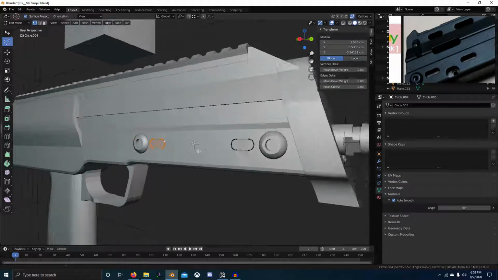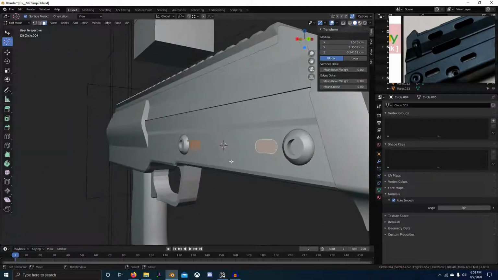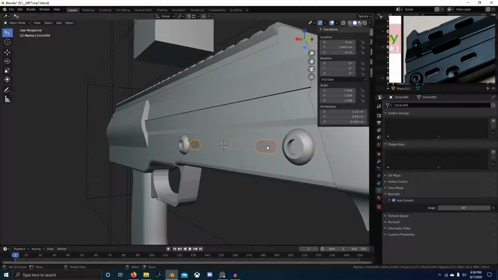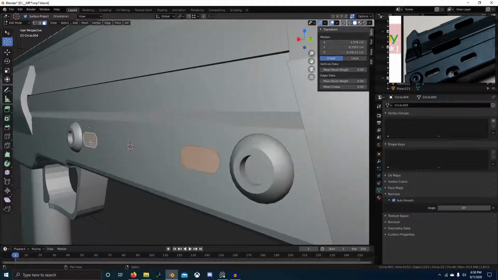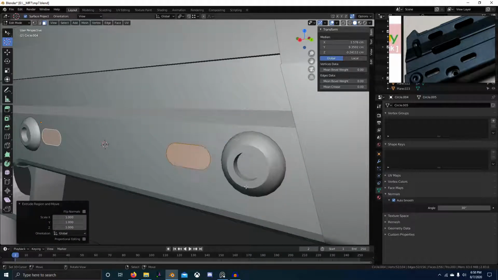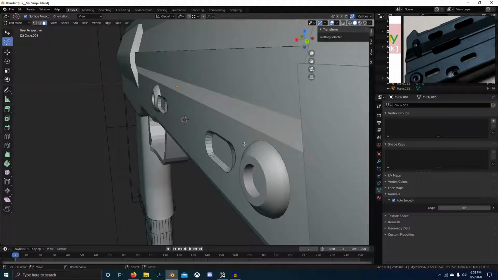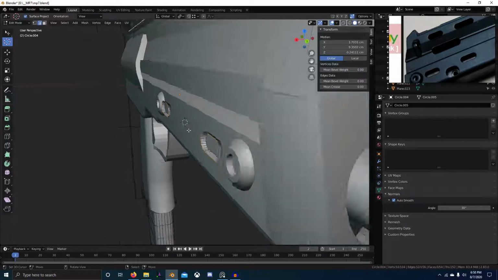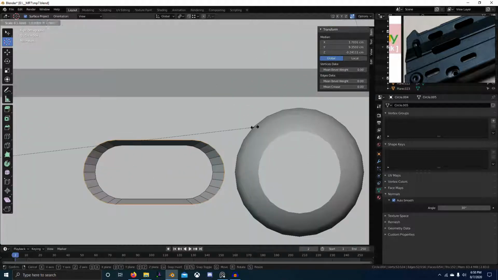Alright, let's just make these floaters. So yeah, and then let's do individual origins. Alright, so we're just scaling them out.